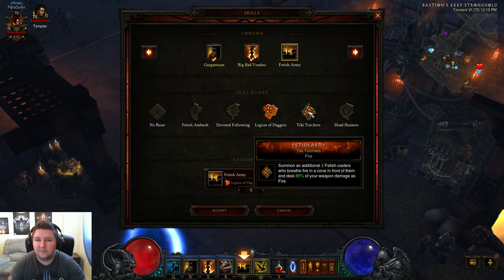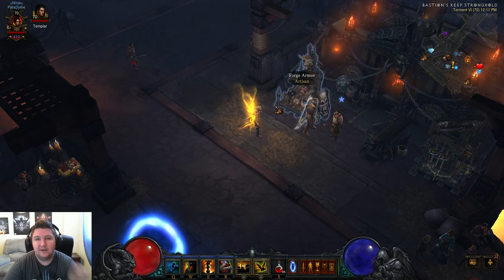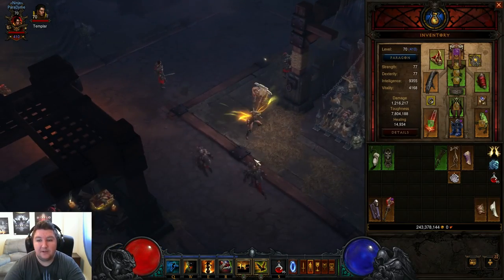Fire is viable for the fetishes in the end, but you're going to profit more out of physical, just from testing that I've seen done, things like that. So very important.